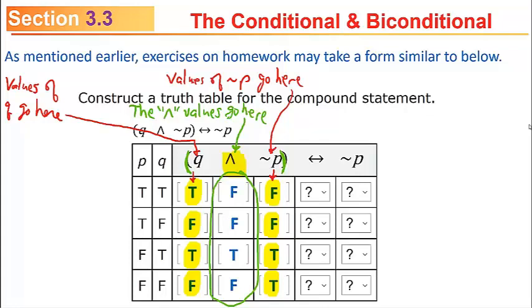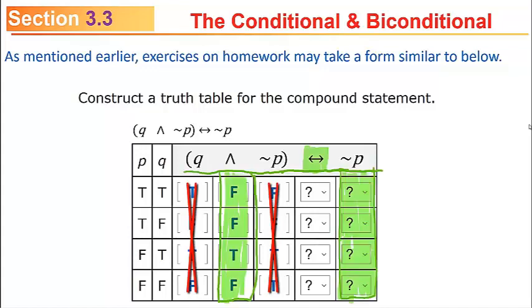And remember, we talked about this before, once the Q and not P column have been used to produce the and column, those shaded columns are essentially used up. You're only paying attention to that circled column under the and. Then you move over to the other side and you're going to put the not P in. So you go to the P column and you change all the truth values to their opposites. True becomes false, true becomes false, false becomes true, false becomes true. And notice I've shaded the column under the and because, as I said earlier, the Q and the not P produced that and column in the middle, and so they've been used up. So you don't pay attention to those two columns anymore.